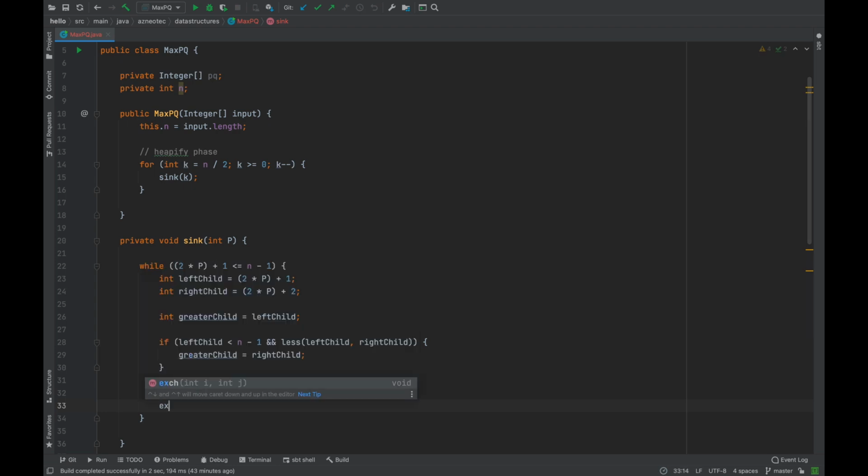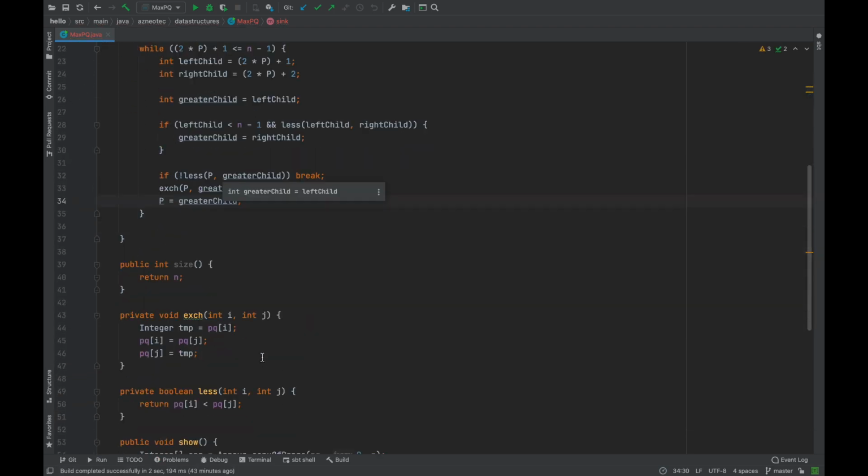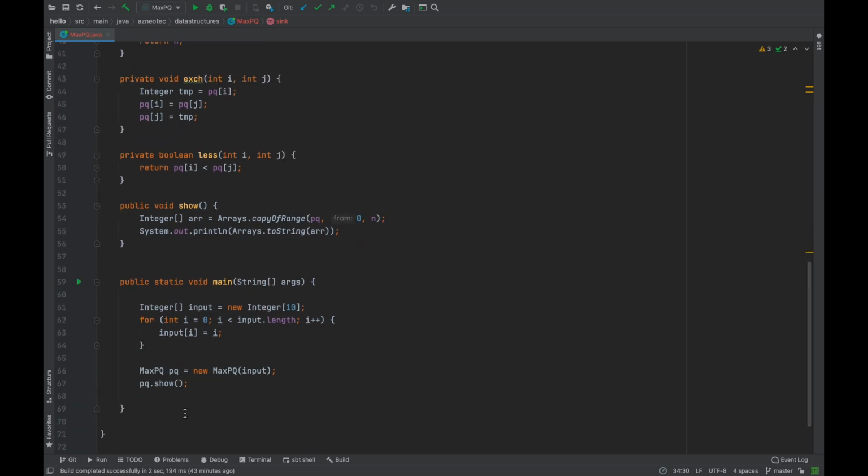Otherwise we will exchange the parent index with the greater child index. Okay, then now the greater child becomes the parent. So that's it. So we have our heapify process, and let's just run through our code.